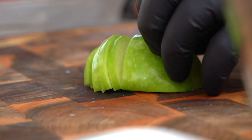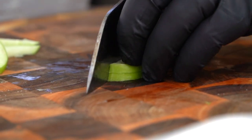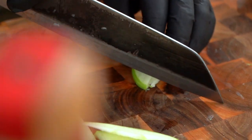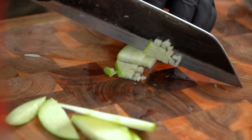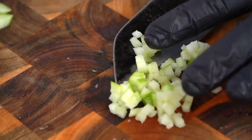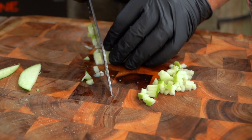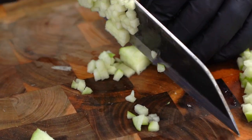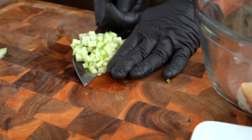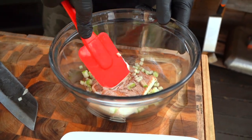It doesn't have to be perfect but I like it to be perfect. I'm going to take a few slices and create a little julienne — we want to try to be the same width so it's a square. When we turn it on its side, what we're left with is a really beautiful tiny, even bite of apple. We get crunch, sweetness — because it's a green apple — and a little bit of tart acidity. Just lovely, it gives us a really nice mouthfeel. Basically, slice your apples pretty thin and then cut across to create those beautiful tiny little squares. We're going to add this right over our cream cheese.